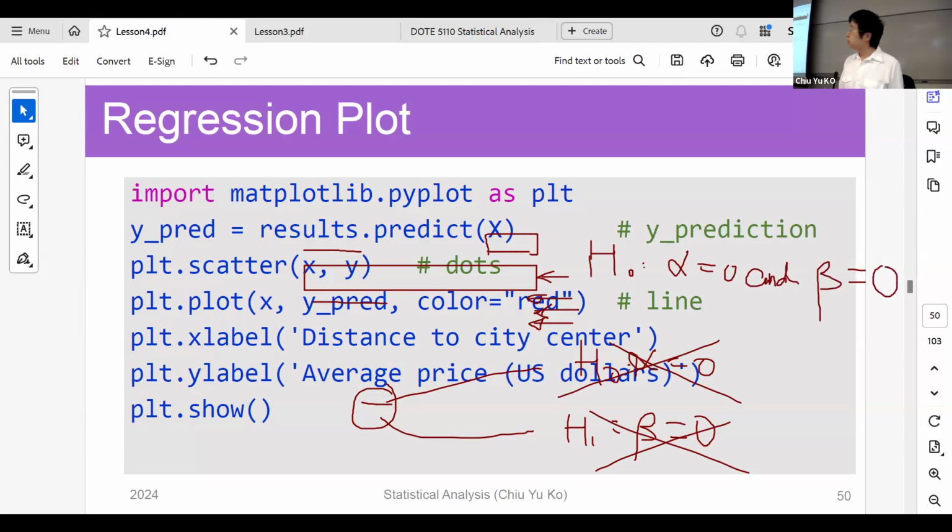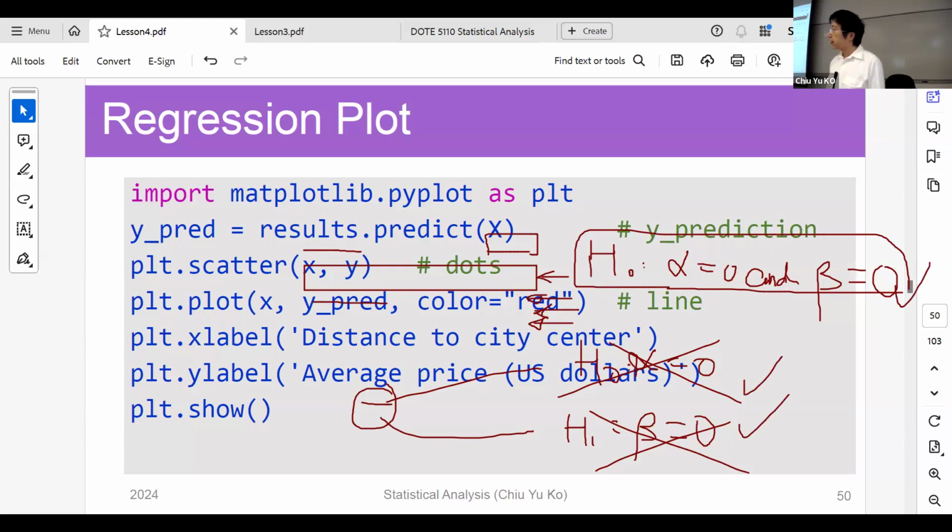So why do I want to do that? Because this is more likely to reject than these two. This is usually a minimum requirement to check first. If you can reject this one, you can usually reject the others as well. So we don't even bother with this one, because looking at this is usually sufficient. If this passes, the others will pass automatically. Historically people look at this, but these days we don't care that much. But we still keep it there.